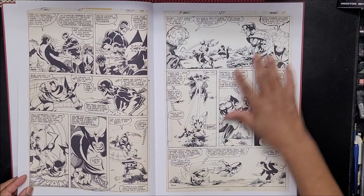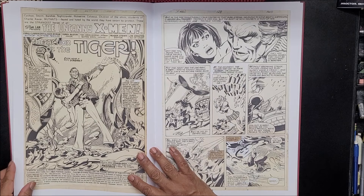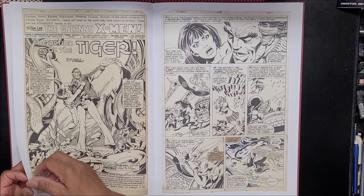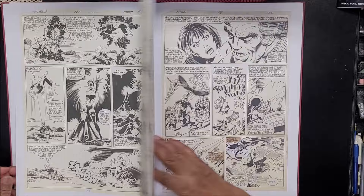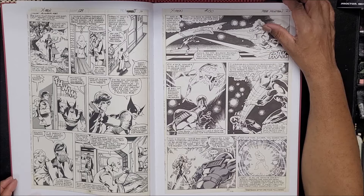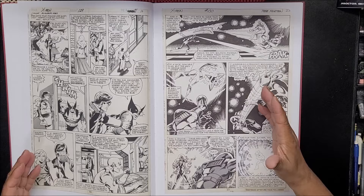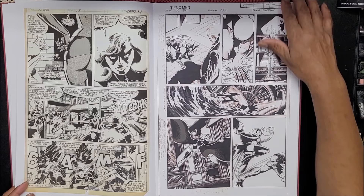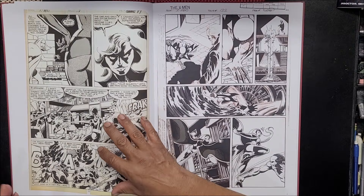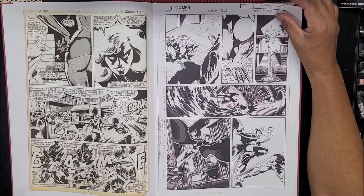I had all these books because everything John Byrne did I would collect — same with Jim Lee when he first came on the scene. I remember the very first X-Men that Jim Lee did; I ended up selling it, which I'm kind of upset about now. But you know, money talks. Look right here — he whited it out. I got my camera pulled back so you can take in the whole book. I think that's a red pencil. This was scanned in color so you can see the blue lines and the white-out, which I like because it shows that even professionals make mistakes and have to touch up.